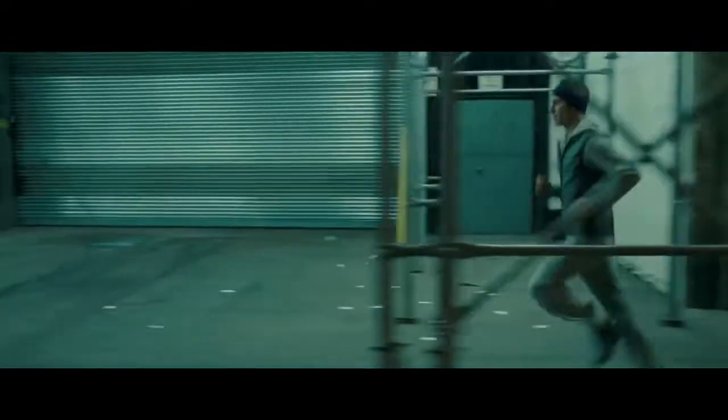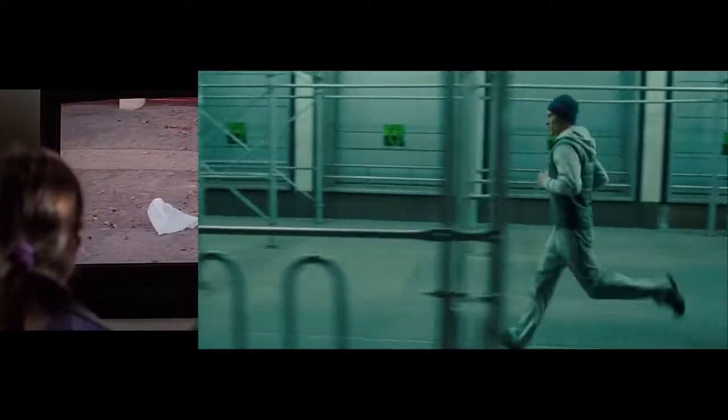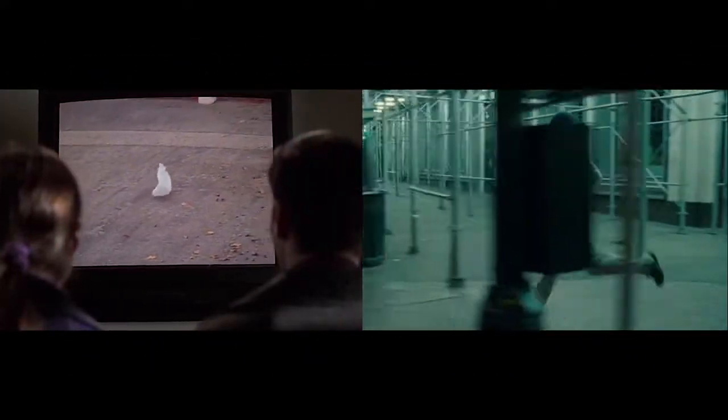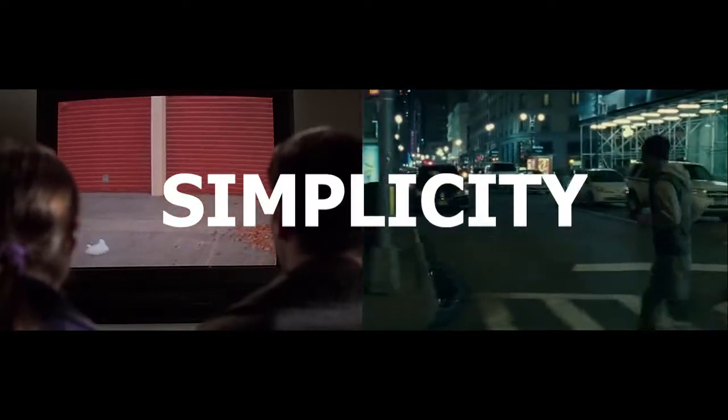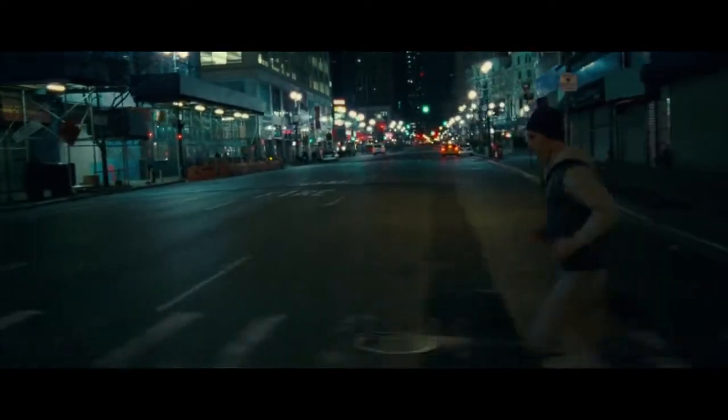To me, this scene is very similar to the running scene from Shame that I previously talked about. They both have a very similar style. The reason they work so well is their simplicity. Even the music they chose are just simple piano pieces. It's more of a dance between the cinematographer and the object — the trash bag here, and the main character in Shame. But in this one it's even more unpredictable and the object is completely free to do whatever it wants. No one knows what the trash bag is going to do next, and even the cameraman doesn't know where to point the camera next. And that's what makes it interesting.